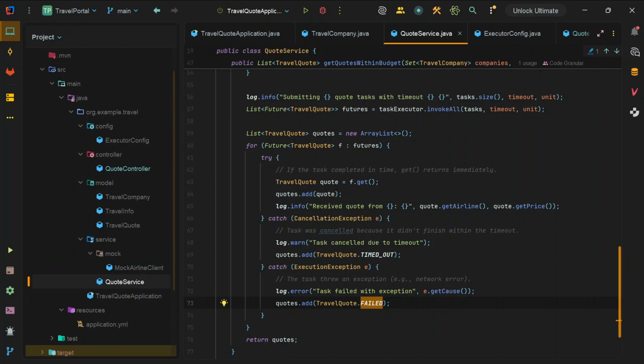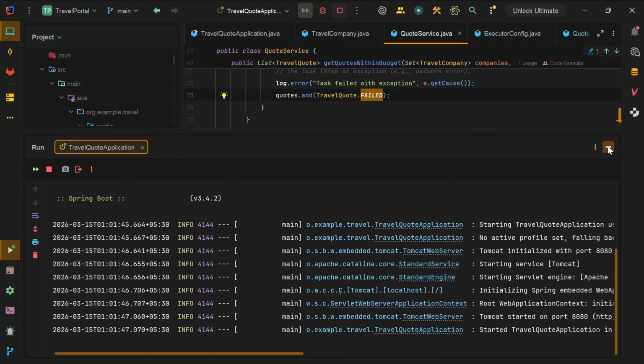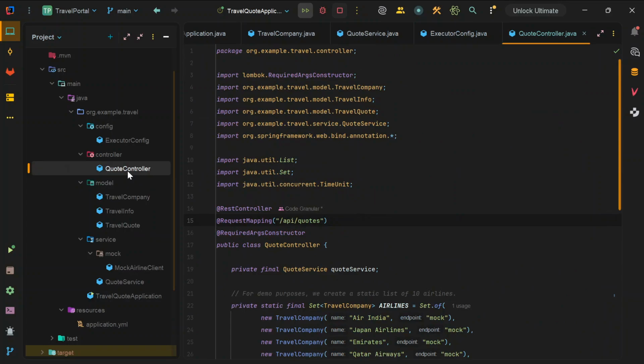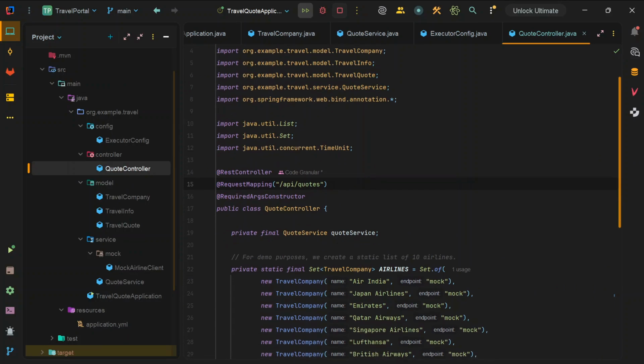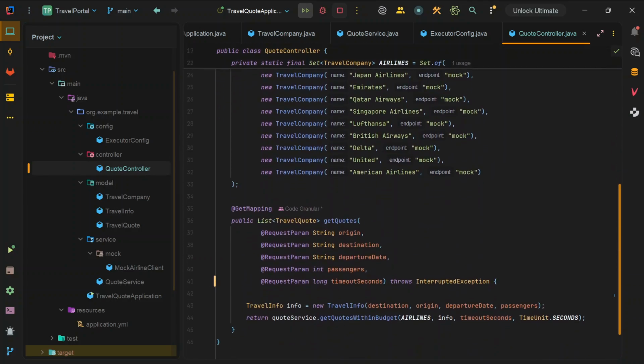Let's see this thing run. Let me get this Spring Boot app started. I'm gonna hit this endpoint and provide start point, destination, departure date, and number of passengers, and most importantly, a 2-second timeout as request params.